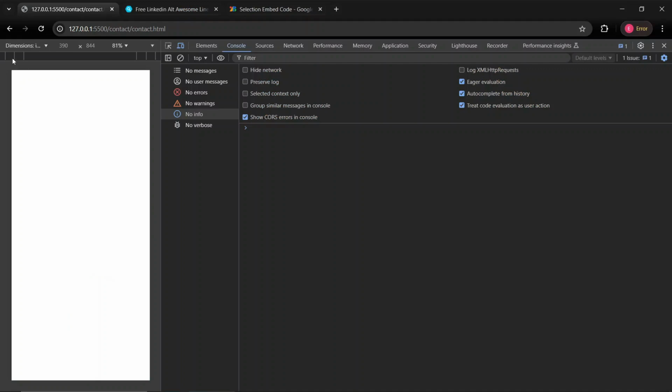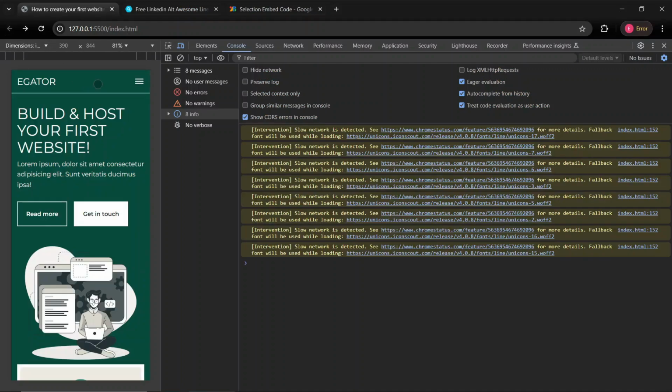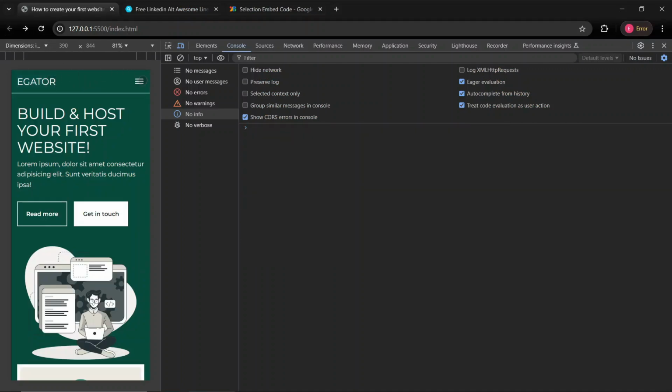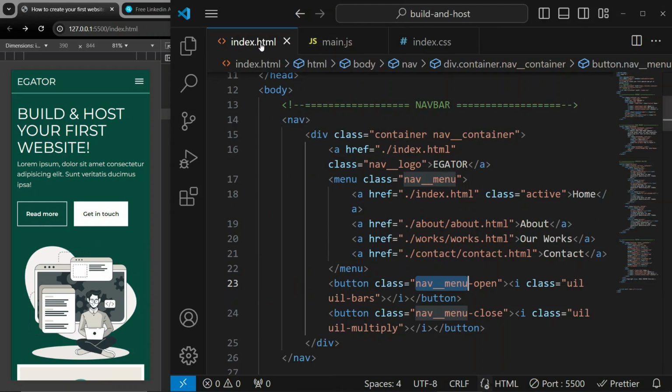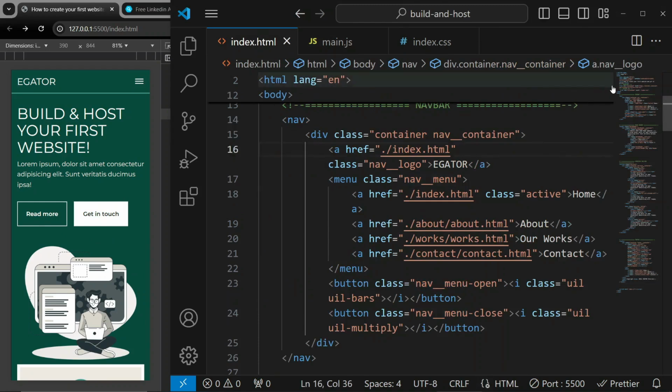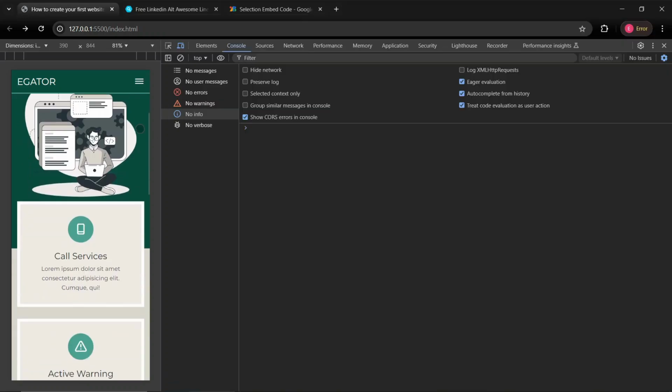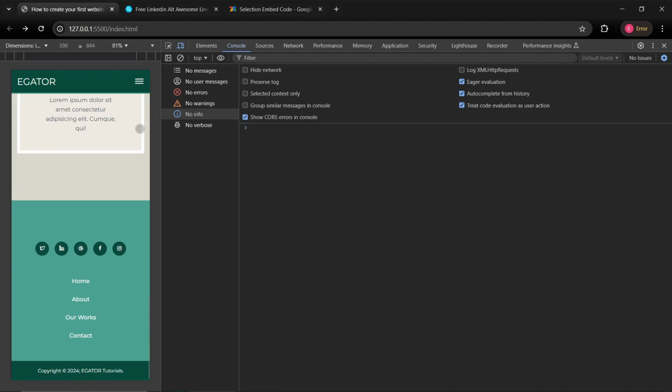All right, so now I'm going to go back. Now I'll just click to show it, and we have our beautiful nav menu, and I'll click again to hide it. It is just this simple. So now we've been able to add the closing and showing functionality of our nav menu on mobile or small devices. The next thing we need to do is to work on the different pages, the other pages that we have.